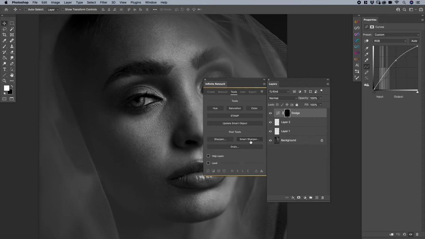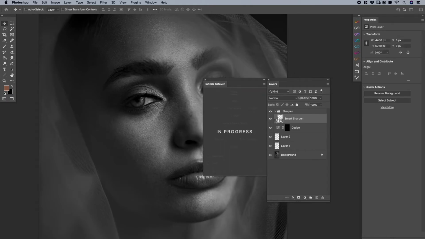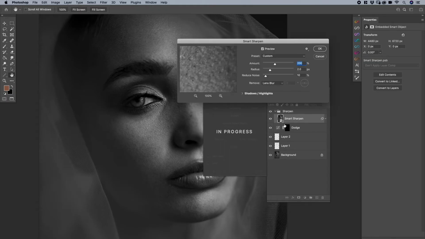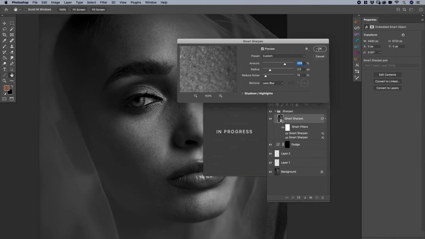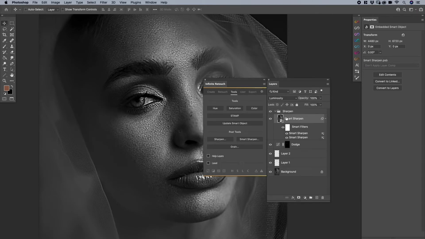Last but not least, if I right click on Smart Sharpen, it says use existing smart object. So for example, if I click on Smart Sharpen now, obviously it will create the smart object that was there to begin with. And if I click on it again, it will update just the Smart Sharpen area here.